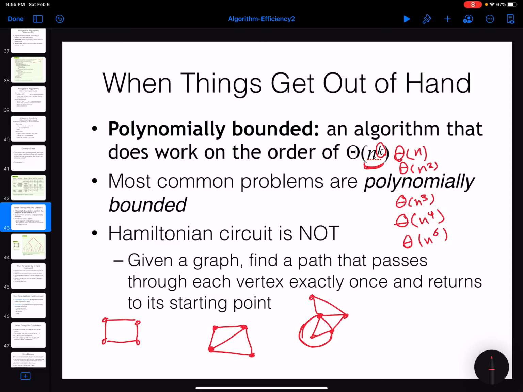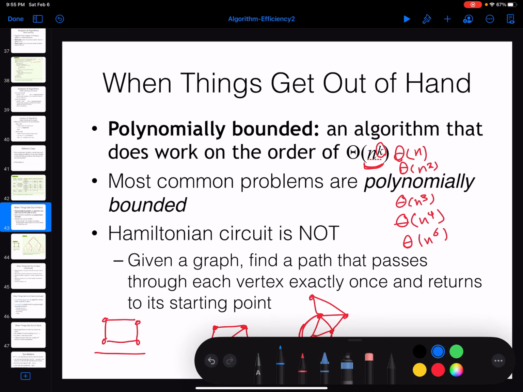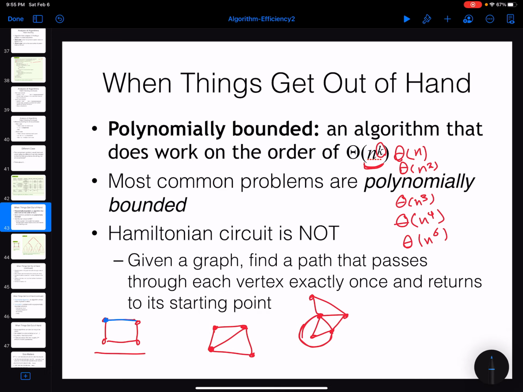Okay, so what is a Hamiltonian circuit? A Hamiltonian circuit is a path where you start from one node, visit all of the other nodes exactly once, and come back to the starting point. So for example, if I have a graph like this, its Hamiltonian circuit will be: you start from here, you go here, here, here, and here.